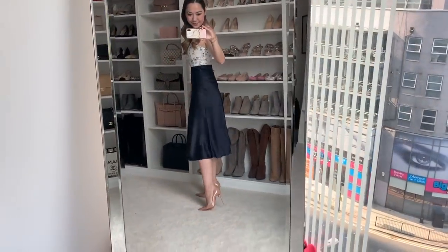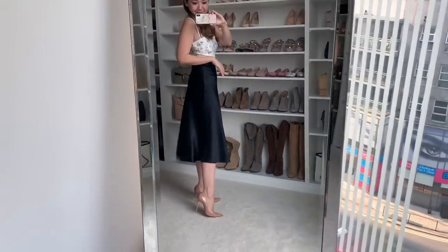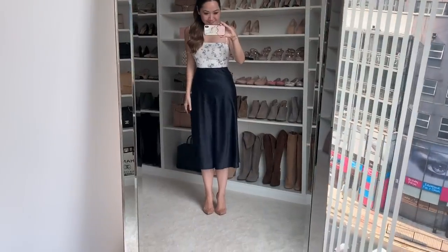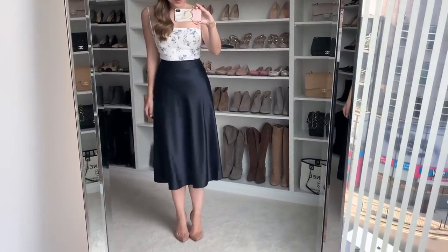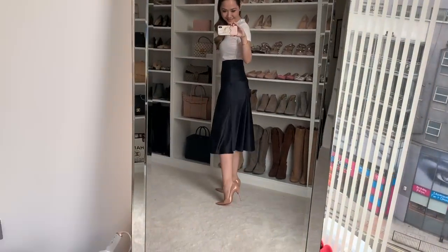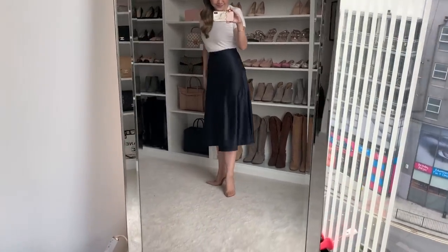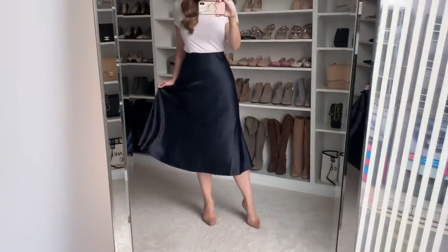Next up is this beautiful skirt, also from Samsoe & Samsoe — same brand as the blazer. It's bang on trend. Silky separates, especially skirts, have been popular for a while and it looks like that's continuing strong for autumn/winter. A lot of silky skirts I see tend to be cut on the bias, which isn't always flattering in real life. Whereas this one has the most beautiful A-line cut — it flares out only slightly, so it's very wearable but still has that beautiful swish. I love the flat waistband too, so it's very minimal. The fabric is beautifully soft and the colour, navy, is so pretty.